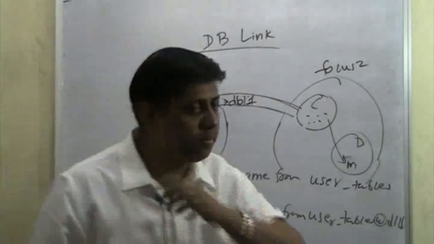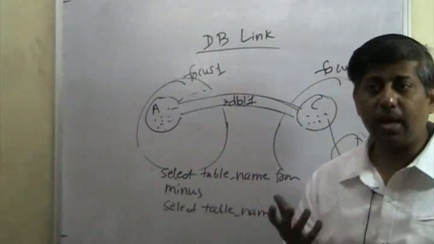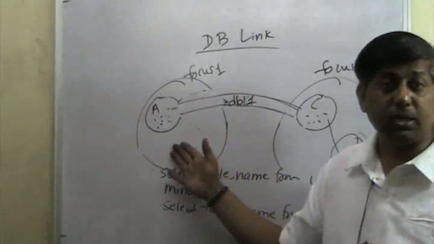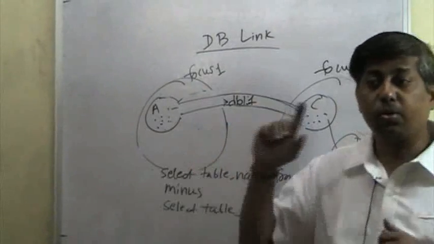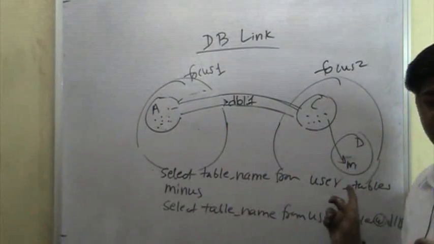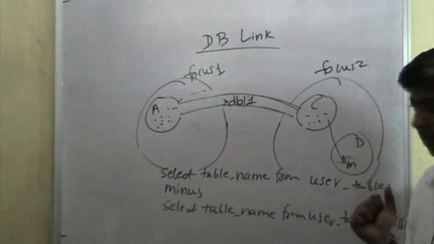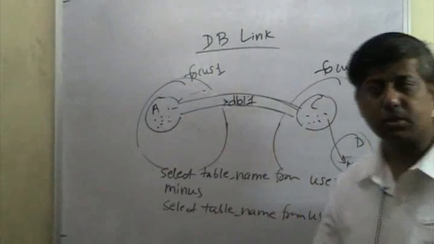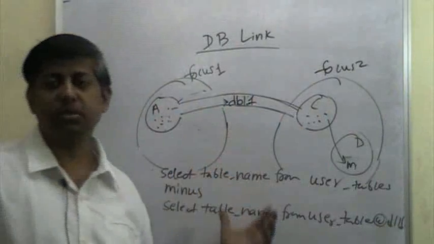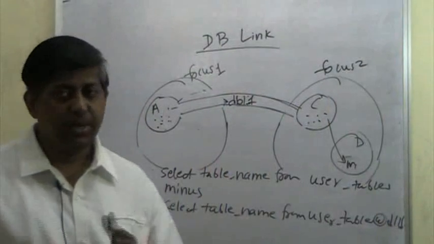Many times it happens that a program that works in test is not working in production. Why? Because maybe one of the tables is missing, or one of the primary keys is missing. So how do you find out which primary key is missing out of all the 1000 primary keys that are there? You will go to user_constraints, and you will say where constraint type is equal to P. All those things are there. So this is how you can compare the production schema with the test schema. There are many other ways of using DB-Link effectively, but this is one of the ways where DB-Link can be used effectively. Okay, so this is all.